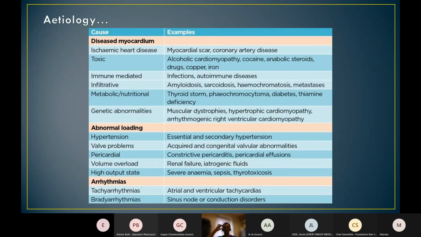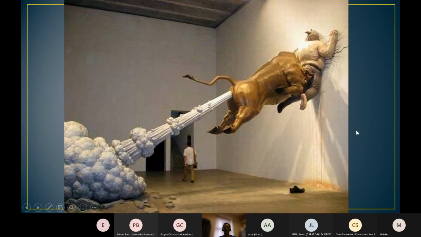I've only once had one come back positive that I didn't fully expect to come back positive. So get that done as an outpatient, and it's well worth doing to diagnose things like Fabry's disease, which every now and again we come across in our younger patients. So bear in mind that if you don't treat a patient with heart failure properly, I think that you ought to become part of this artwork.